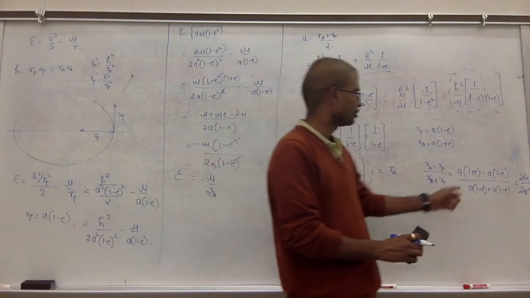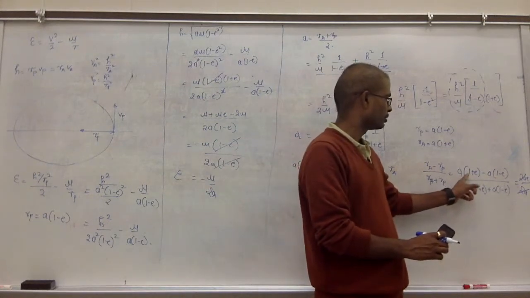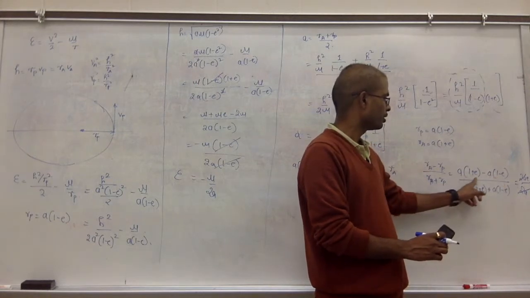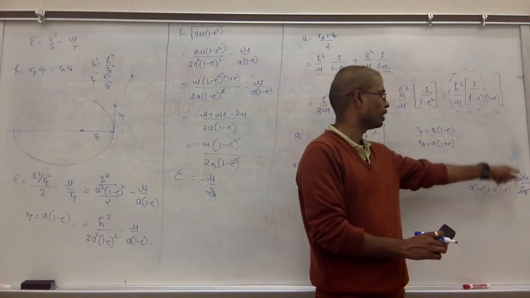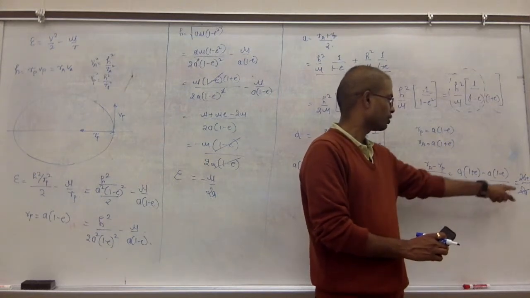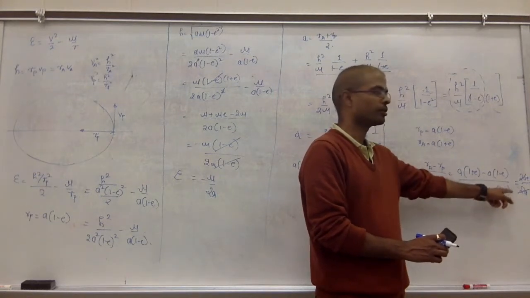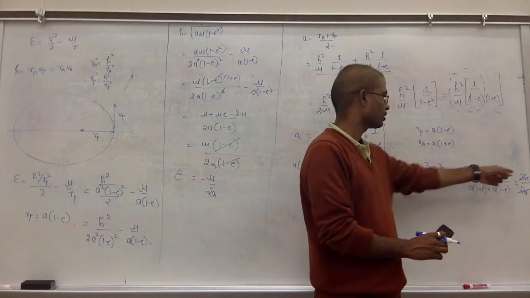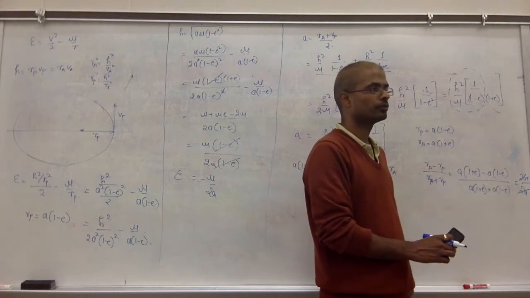Right? You see, A minus A cancels out. AE minus of minus AE is 2AE. Then you have A plus A is 2A. AE minus AE cancels out. You get 2AE over 2A. 2A, 2A cancels, E is left. This is what you are required to prove.